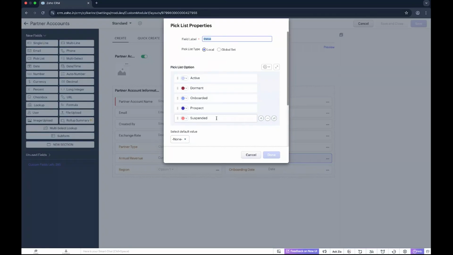And the best part of this is that you don't need to do this manually every time there is a change, or every time you need to update this. You can automate this using our developer tools. For example, you can use our workflow rules to change status when certain conditions are met. You can use schedule functions and custom functions for more complex logic, depending on your business requirements. It's not quite the same as a visual pipeline, but functionally, it gives you the same stage progression and reporting flexibility as a pipeline.